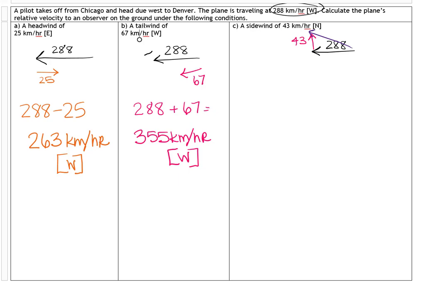So what we're going to do is we're going to turn this into a right triangle, because we can do a lot of math with a right triangle. So same thing. Let's just turn it into a triangle. And we need to find two things. We need to find this measurement right here, because this will tell us how fast we're going, because we can't just add like we did here, and we can't subtract like we did in the first one.